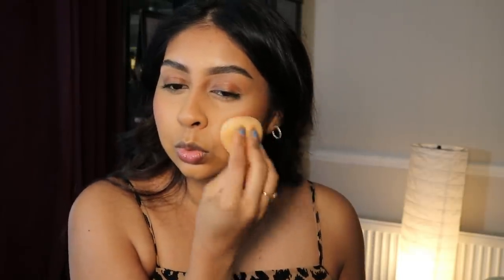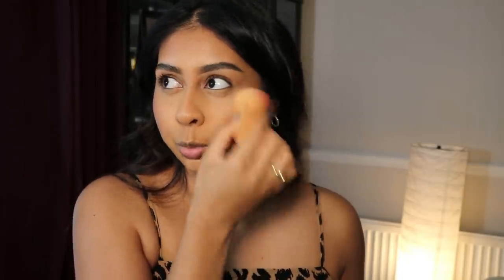Now for blush, I've been obsessed with the Glossier Cloud Paint in Storm. I put a little bit on the back of my hand — it's very pigmented — then dab a tiny bit with my sponge and blend it onto my cheeks. It's the perfect colour for my skin tone. I don't mind applying creams on top of powder because it makes the base look even more dewy and effortless. For highlight, I'm using my Siate Dewy Stick — I can't live without this product. I dab it on my cheeks with my sponge for such a wet glow.